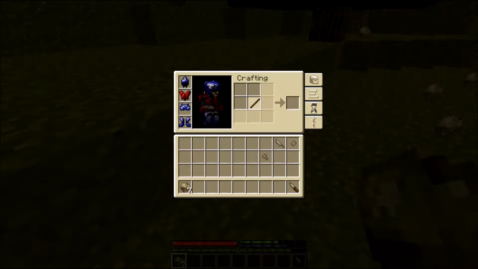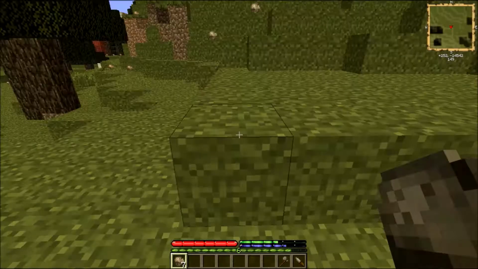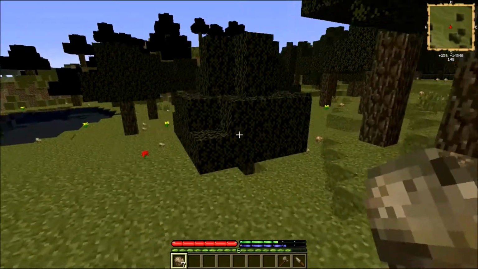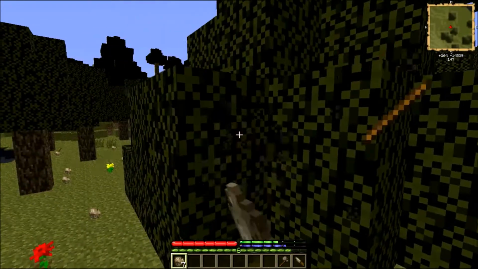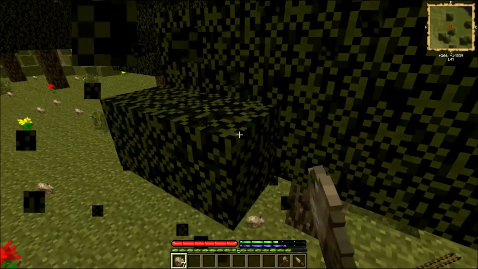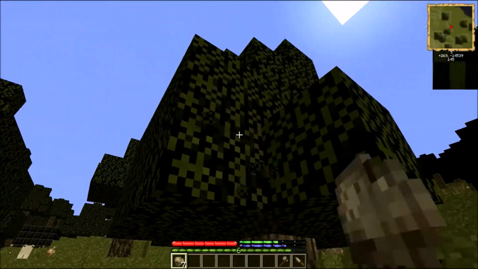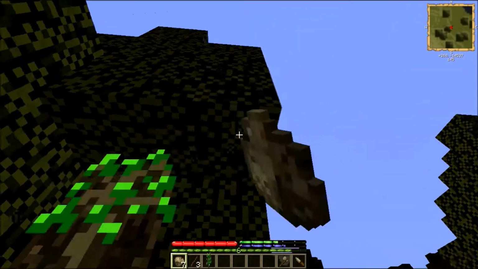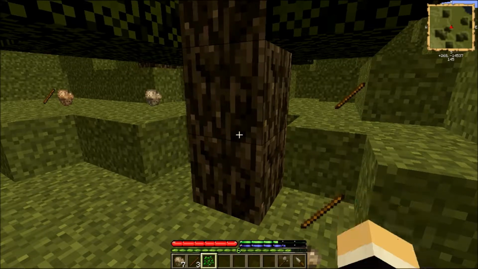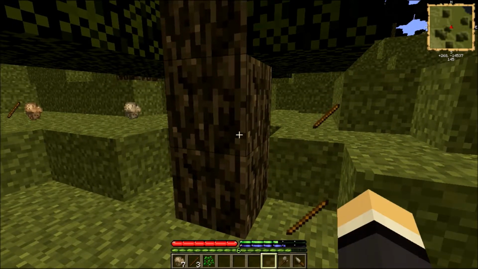You can also get sticks by breaking the leaves. See, you'll have a stick fall. This is also the only way that you can get saplings. Another thing that I will show you right now, you're going to want to do this to get saplings. See, there you go, we have a hickory sapling. There's a lot more trees as well in Terrafirmacraft.